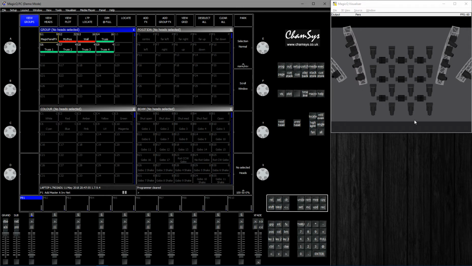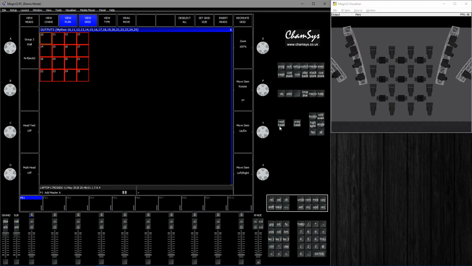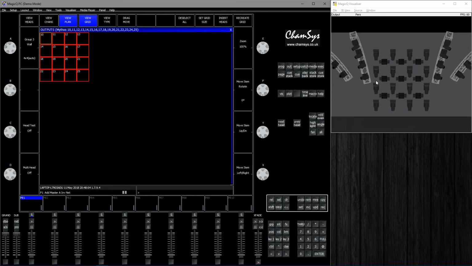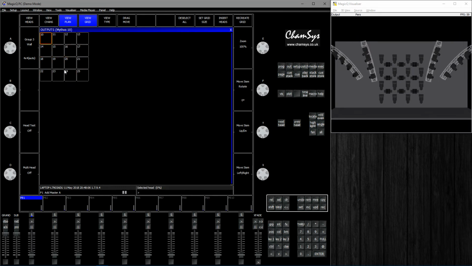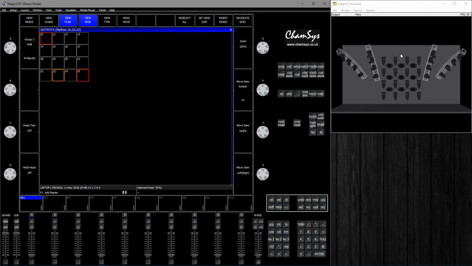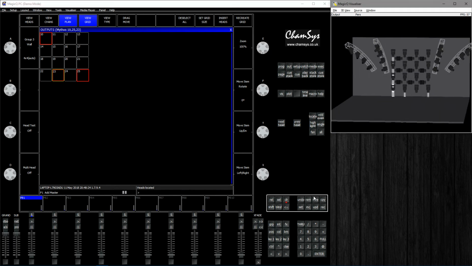I also found that useful when selecting multiple fixtures, or selecting just specific fixtures. You could make the grid and place the heads like they appear in the visualizer or in the plot view, from a front view or something like that. So you could select just a couple of heads like that.